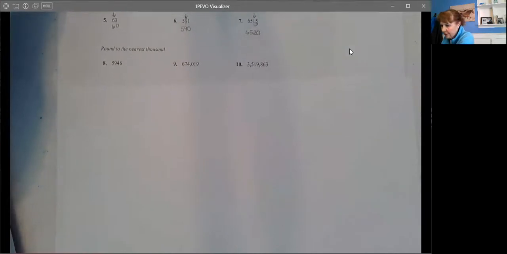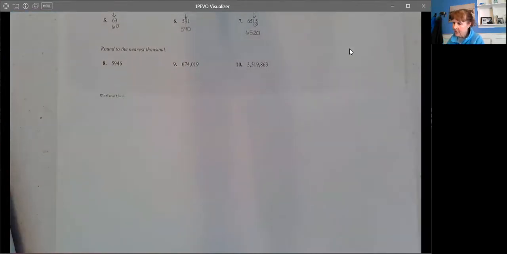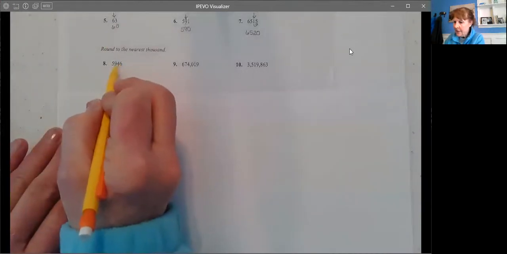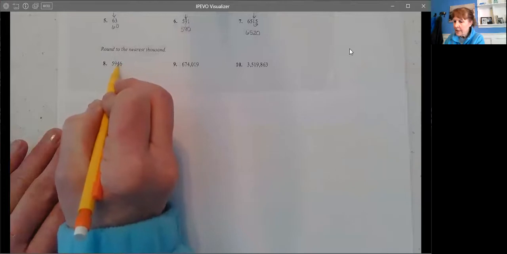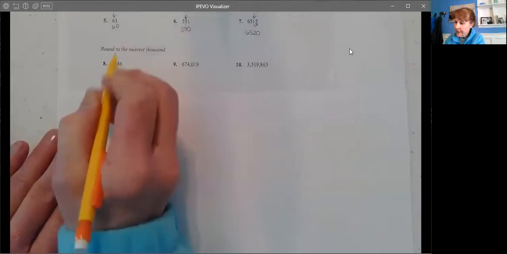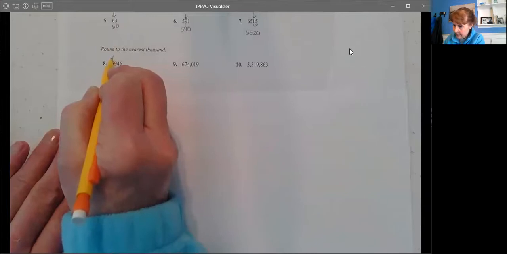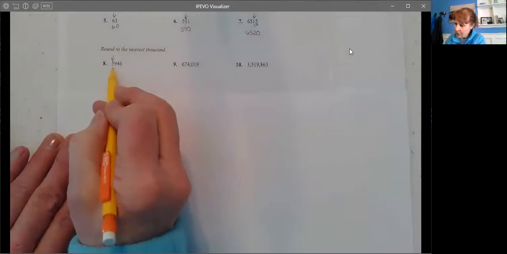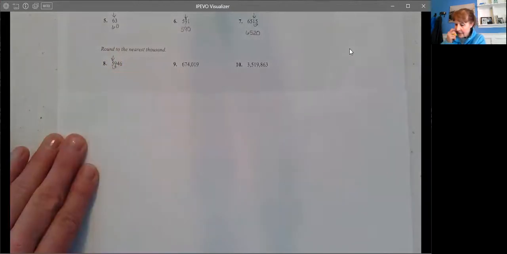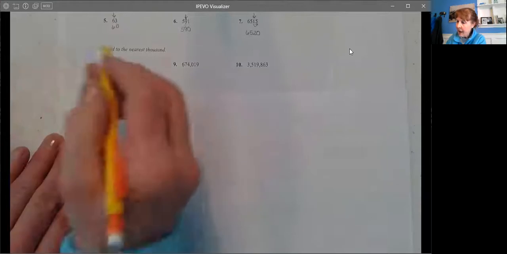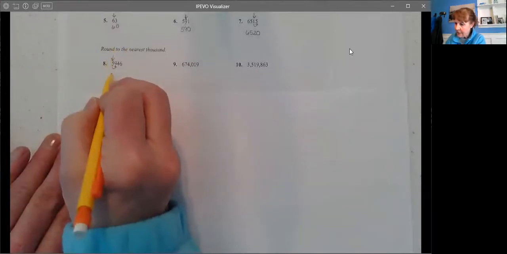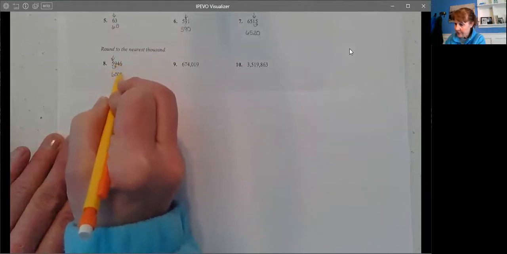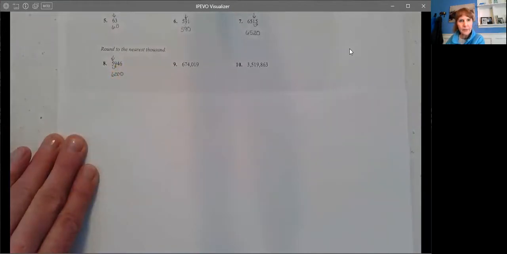Let's do another example. Let's round to the nearest 1,000. Here we have ones, tens, hundreds, thousands. So we'll go to the 1,000 spot here, and we're going to look to the right. When you look to the right, that's 5 or larger, so the 5 becomes a 6. And then these 3 become zeros.